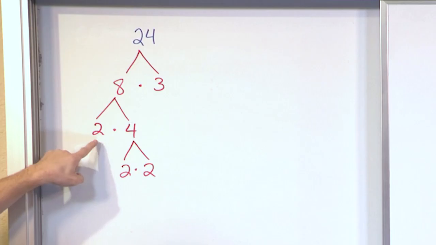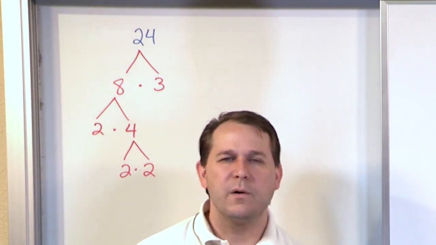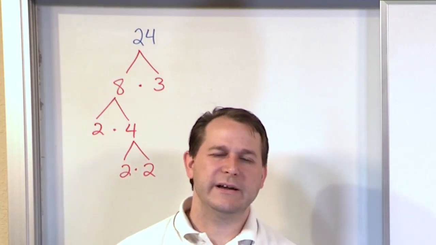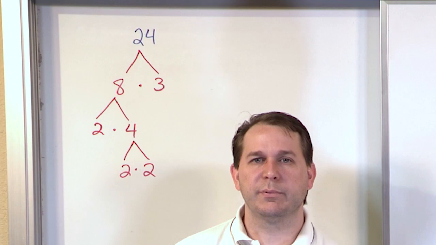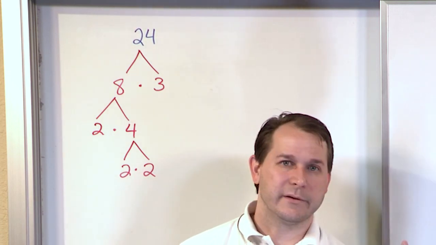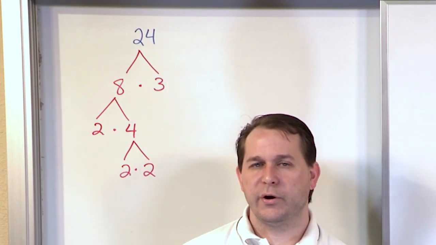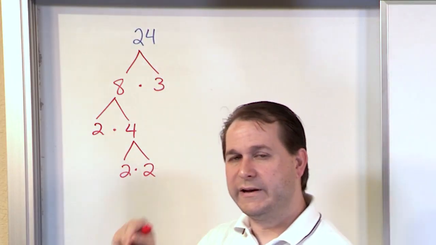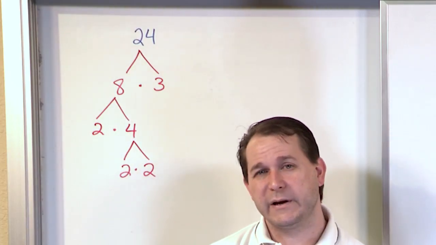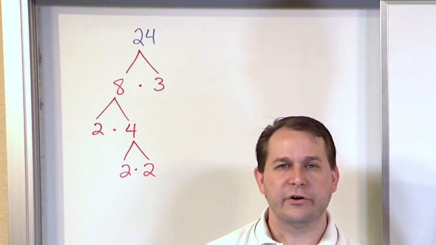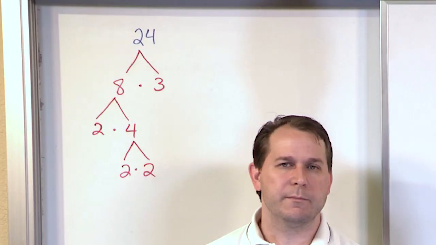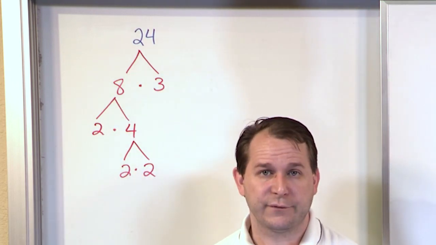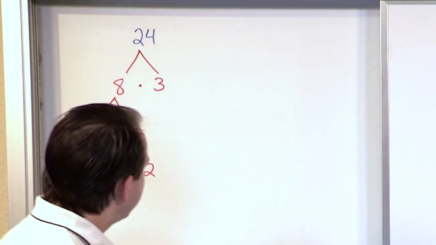You could ask yourself, what multiplies together to give me 2? But the only thing that can multiply together to give you 2 is 1 times 2 — there's nothing else that can really work. The number 2 is so simple and small that there's nothing that can multiply together to give me 2 except 1 times 2. So you don't keep building the tree once you get down to that point. The other number at the bottom of this leg of the tree is a 3 — the only two numbers that multiply to give you 3 is 1 times 3. So you build your factor tree going down every branch until you get to numbers where you just can't keep finding new factors other than 1 and the number itself. We say this factor tree is complete.